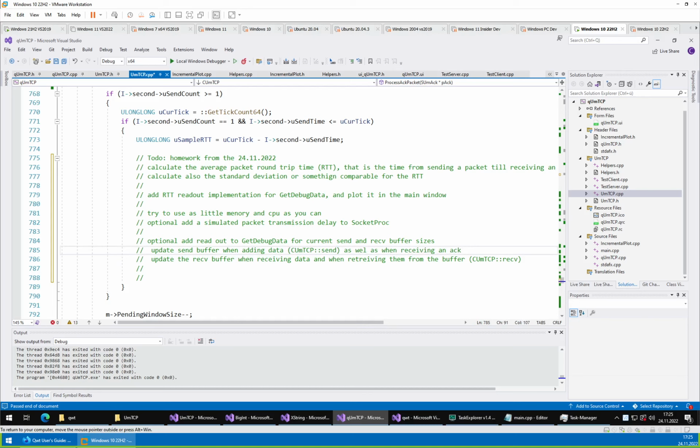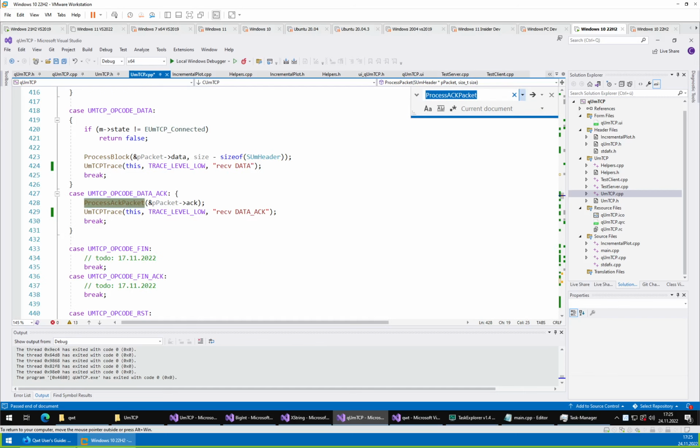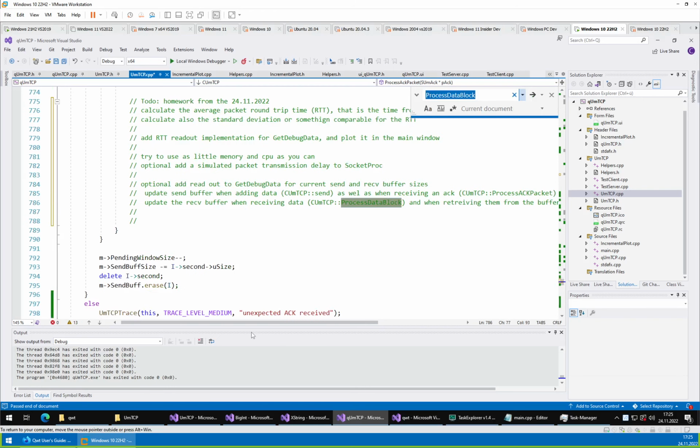And when receiving an ACK and when receiving data, that will be, was it written like this?